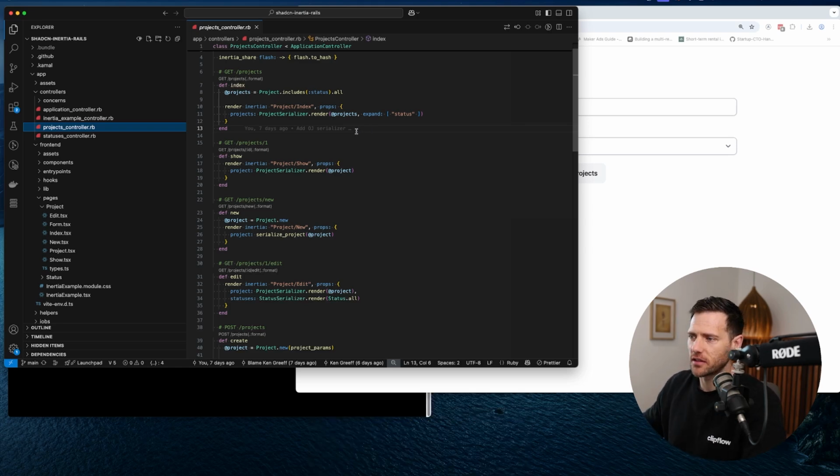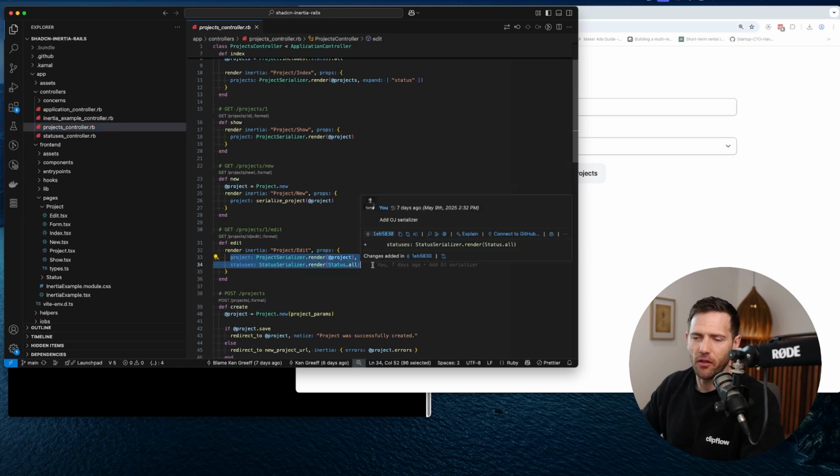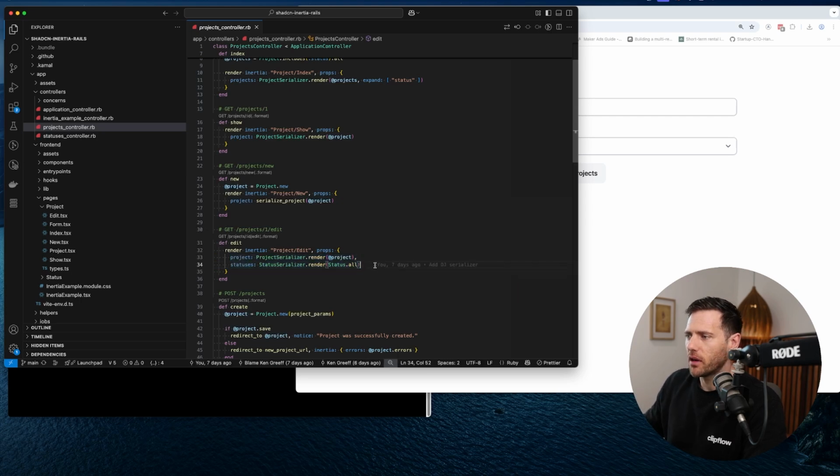If you have a lot of things, these can start adding up. We have a whole bunch of props, so it's obviously going to make more database hits. It has to wait for all of that before it can render it and inject that into the page. Now, what we can do here with Inertia is really cool. We can actually defer these so that the first initial page will do all it needs to do, and then it'll do a second round trip to go and fetch the rest of the props so that the page can load really fast. This is really good for performance. So let's dive in and see how we do that.